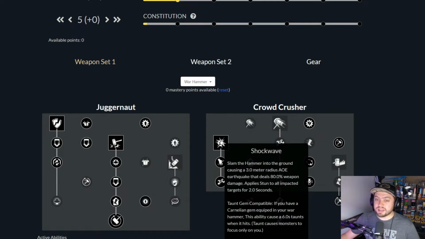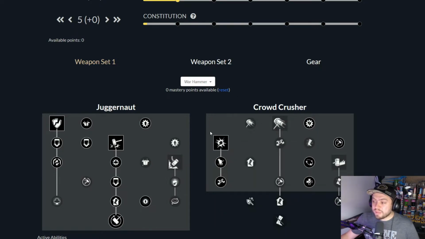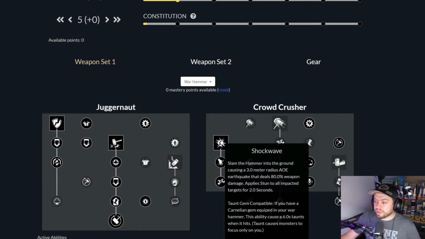It's a big CC, AoE situation. Slam the hammer into the ground, causing a 3-meter radius AoE earthquake that deals 80% weapon damage, which is a little bit low. Stand by. Applies a stun to all impacted targets for 2 seconds. This is enough to cancel any abilities, slow them down, cause some chaos, that kind of stuff.